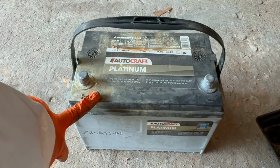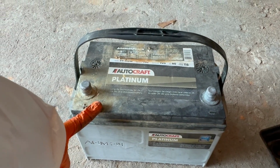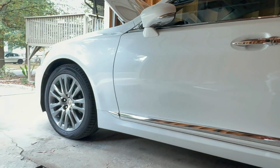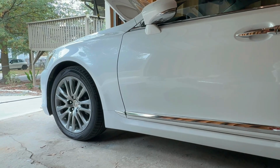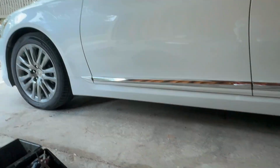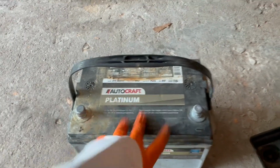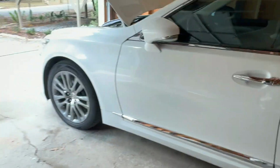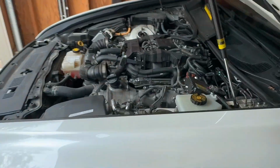I'm tempted to replace it preemptively because I've driven the Lexus LS model, even prior to this one, for a considerable term of my life. And I've learned that the only thing that breaks on them is every 5 or 6 years, this. And unfortunately, you don't get to control where you are when that happens. But back to the matter at hand. I don't think I have any more notes or discoveries from this.